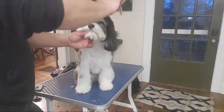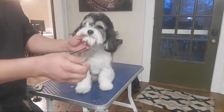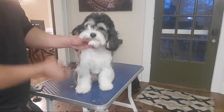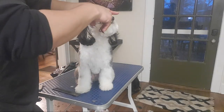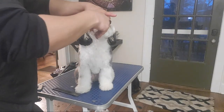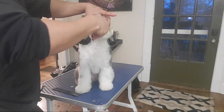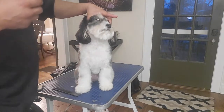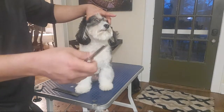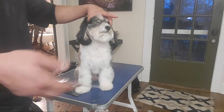Alrighty, just flexing, you know. I guess I didn't really have to explain that one more time. I just like to flex. Okay, we put this down. Alrighty. As far as I know, I'm the only dog groomer who's mastered the scissor flip technique. Bam, bam.